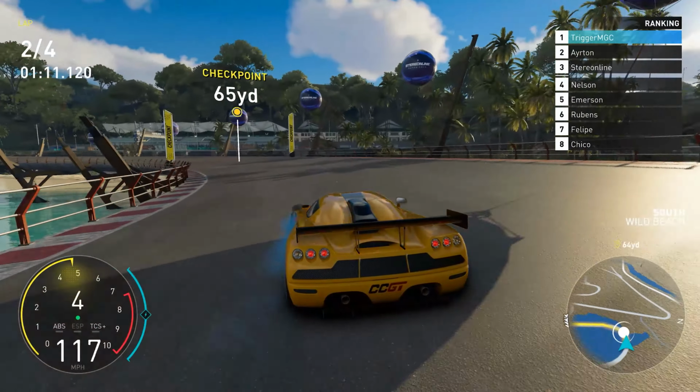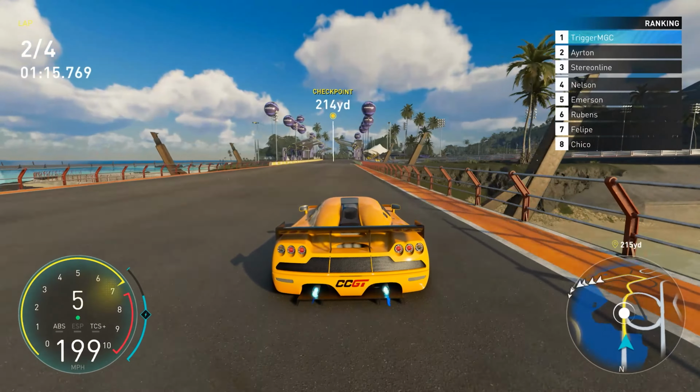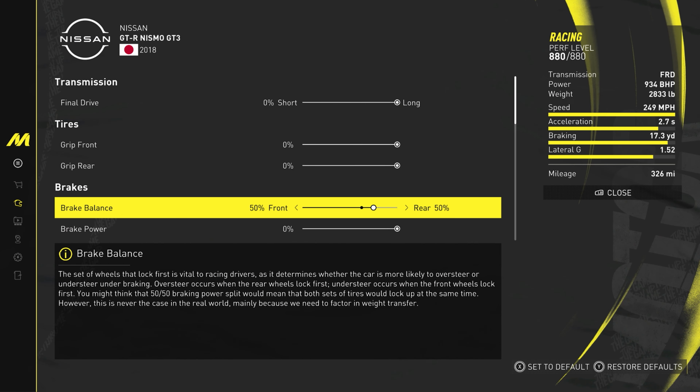All right, the keys to this summit are NOS management and car control. Some of these events are in the rain, so you're going to need to control your car, and your NOS management is going to be way, way more important than you think. All right, here are the pro settings for all of the cars I just mentioned.